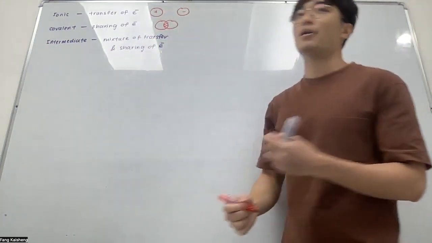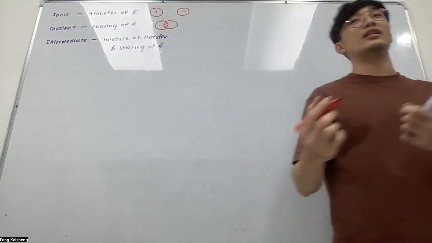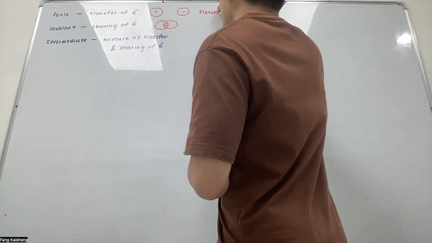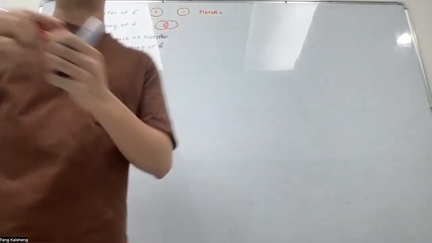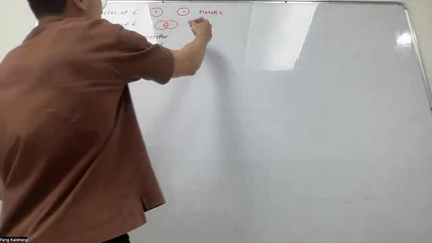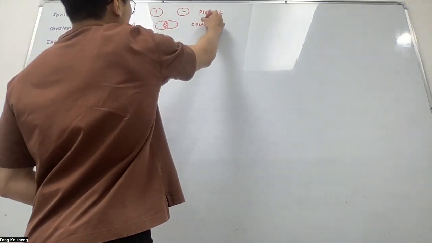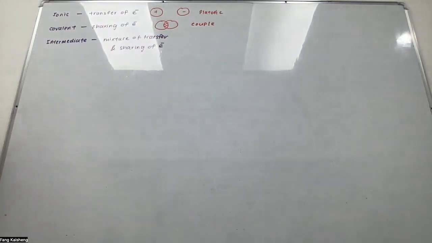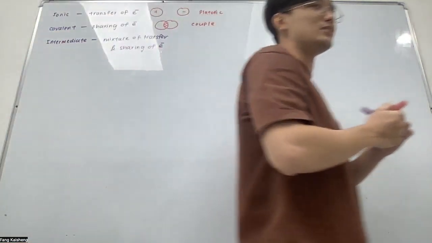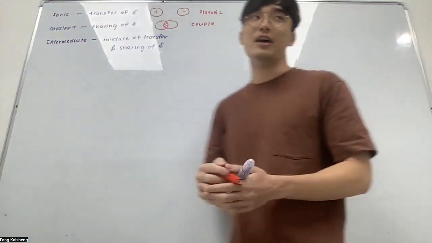An ionic compound is like a friendship between a guy and a girl, right? You can think of it as a platonic friendship. They have nothing to do with each other. They are just the opposite gender. That's it, right? But then the opposite of that is when they are in a relationship, a couple. So platonic friendship versus a couple are opposite things. Couples, they like to share things, right? Whatever is yours is mine, whatever is mine is yours, you know all that nonsense, right? Yeah. So it's all of that.